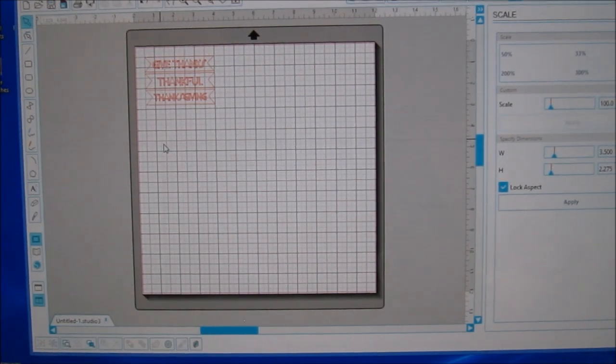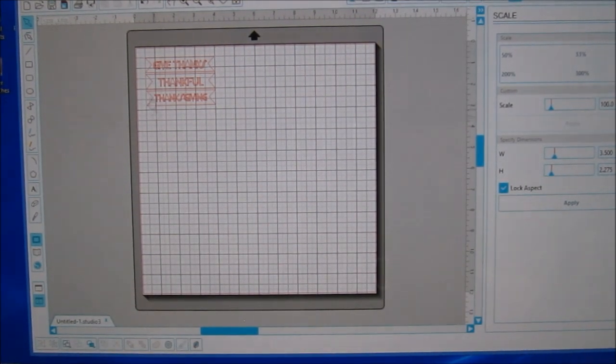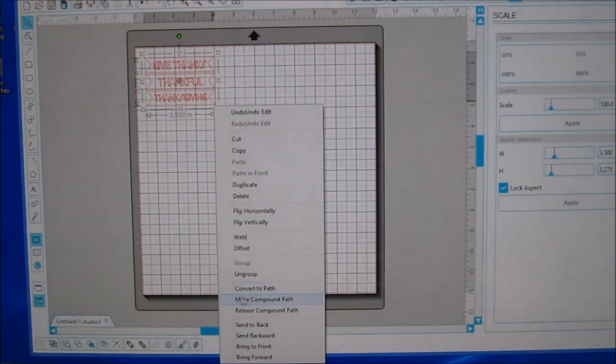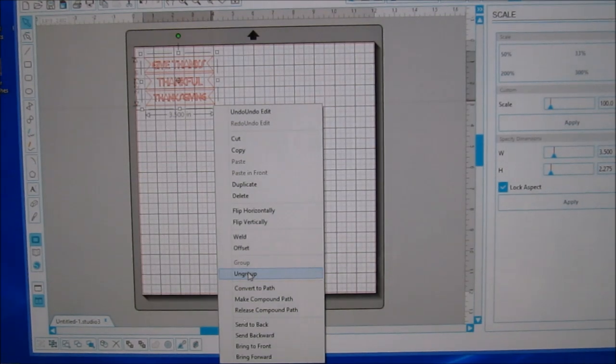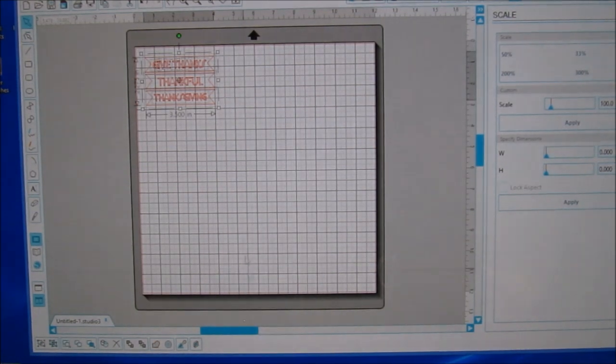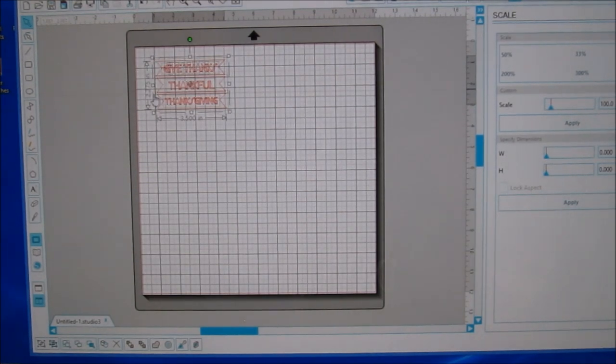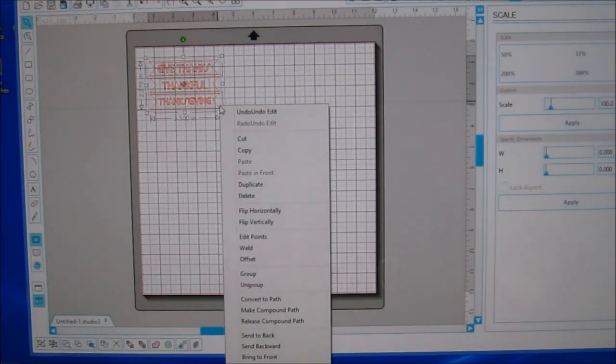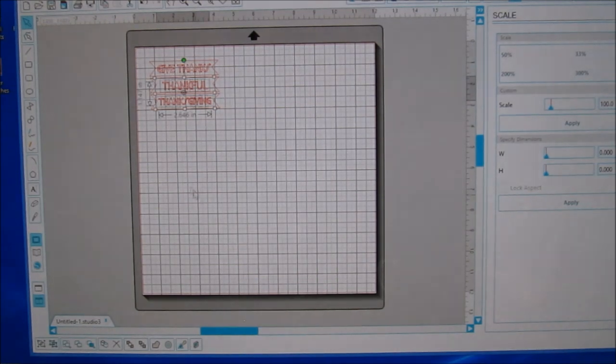Okay. Now I've got 3 different colors of paper I'm using. So what I have to do is ungroup these as they are all together as 3. And then I have to regroup them so that I can move the images together. And I'm speaking a totally different language to some of you. I'm so sorry. So I'm going to ungroup, and what that's going to do is let me pull the tags separately. The ungroup didn't work, so hold on. Ungroup. Okay, now they're ungrouped.